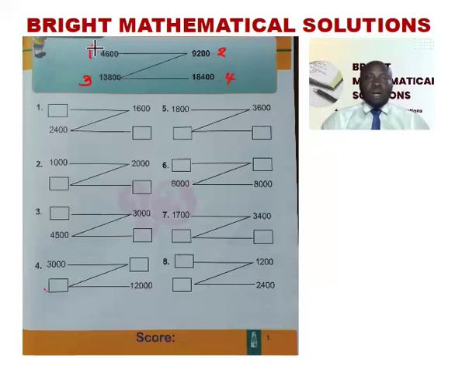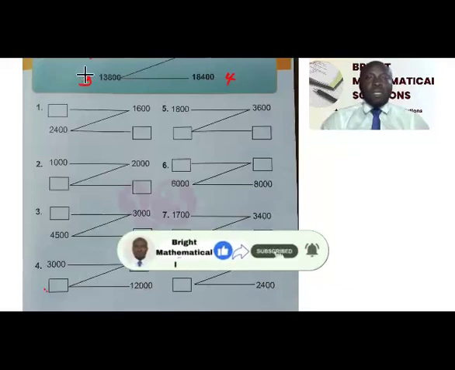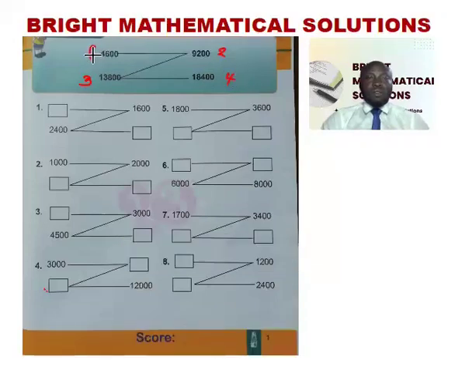If you multiply 1 by 4,600, it will give you this. Multiply 2 by 4,600, it will give you this. Multiply 3 by 4,600, it will give you this. Multiply 4 by 4,600, it will definitely give you this. So that is the operation that involves this particular exercise. Now let us dive into the operation specifically.